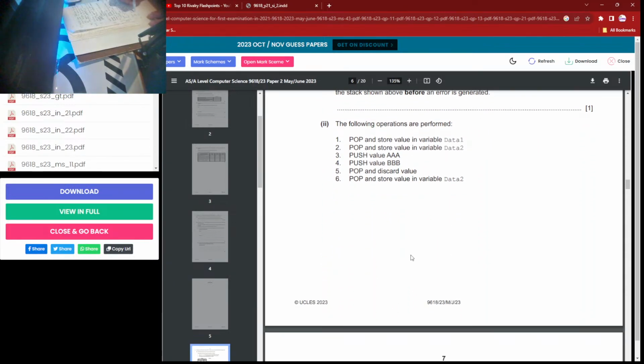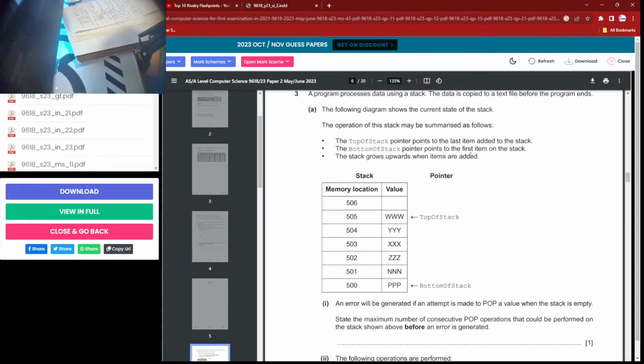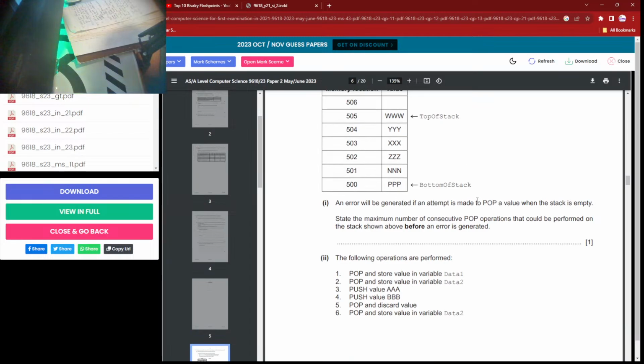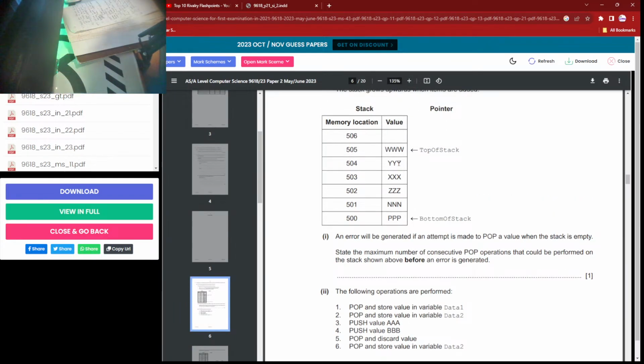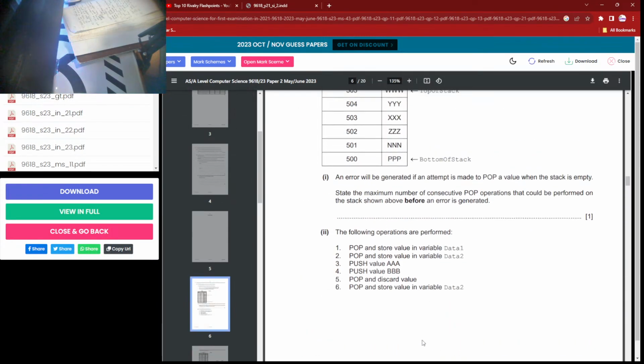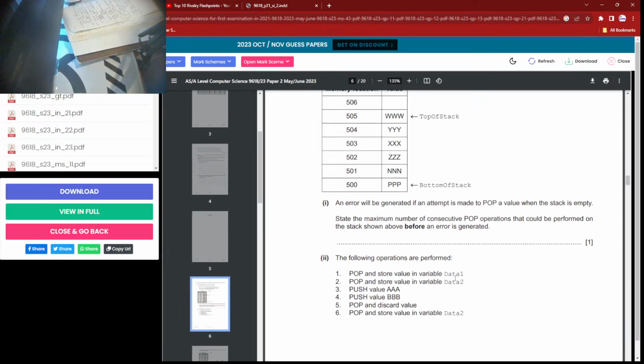The following operations are performed: pop and store value in variable data 1, pop and store value in variable data 2, push value AAA, push value BBB, pop and discard value. So you would remove your BBB. Then you are replacing a value, so everything here is gone.